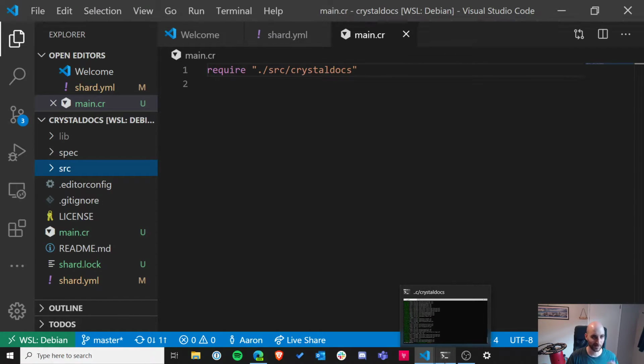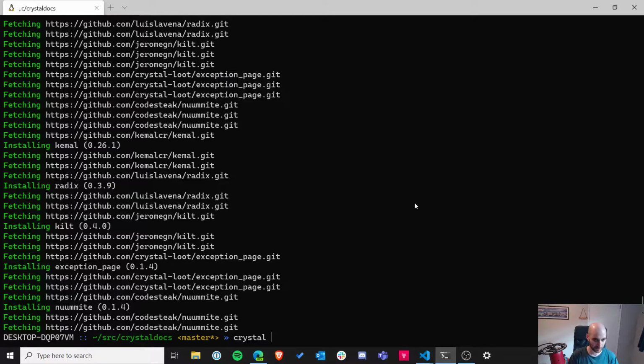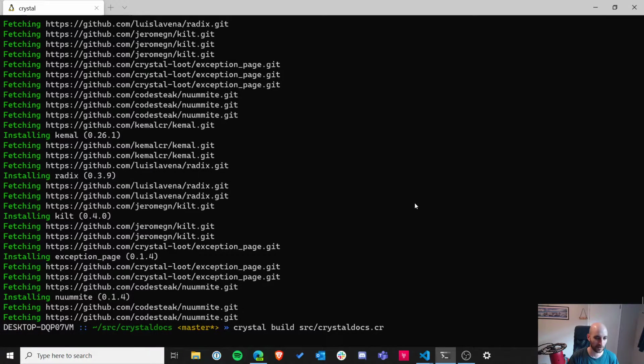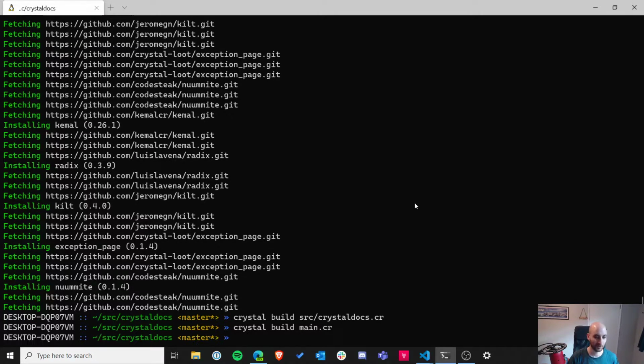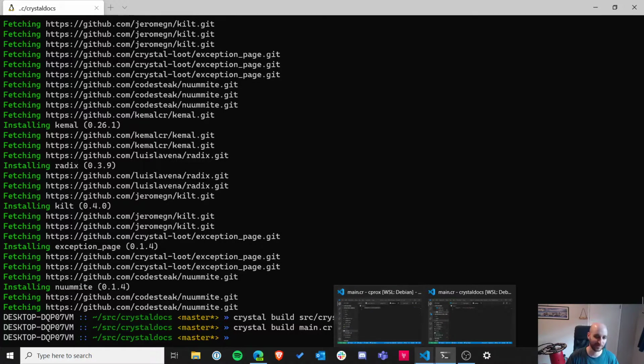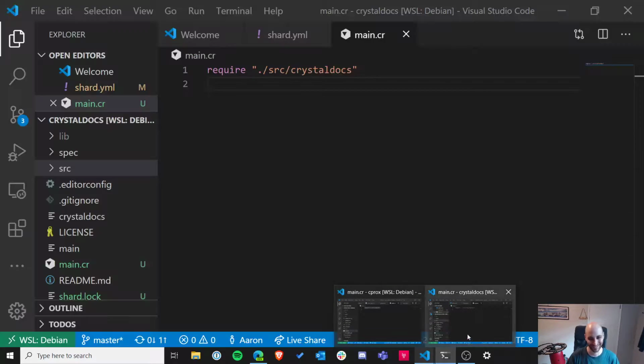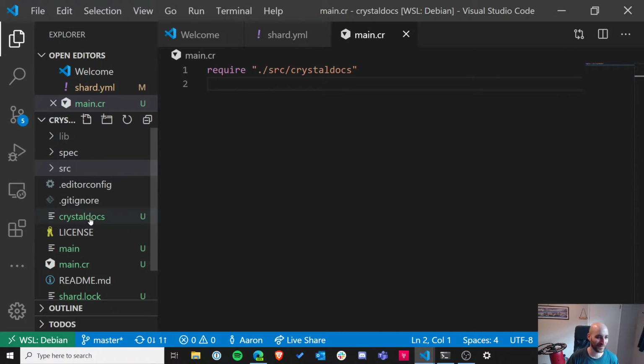It's literally nothing else except for me being lazy. Otherwise I can do crystal build src/crystal_docs.cr, the exact same thing. So it's literally fewer keystrokes. There's no difference that I know of, at least. So we got that going on.